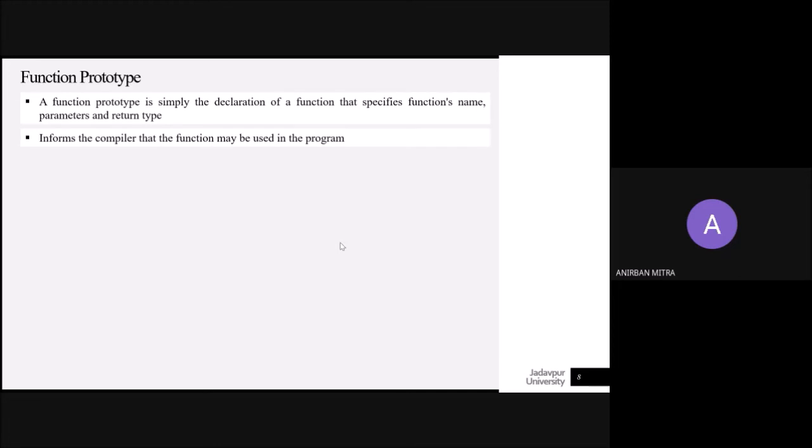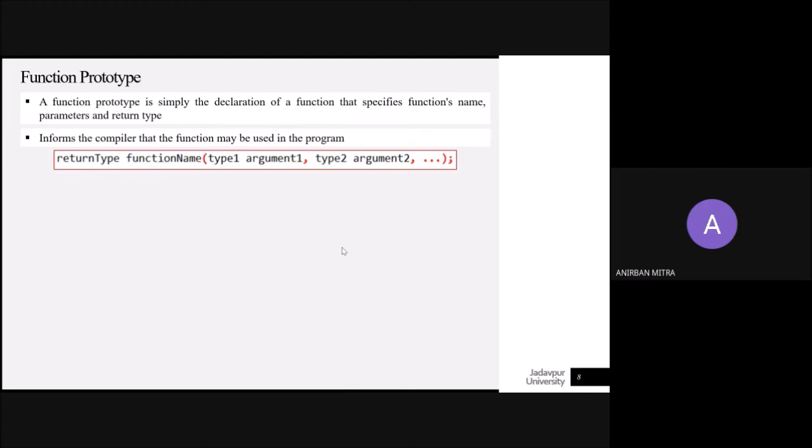It informs the compiler that a function of that name may be used in the program that is to follow. So here is the return type, function name, and the argument list in the function prototype. And here you have our example.